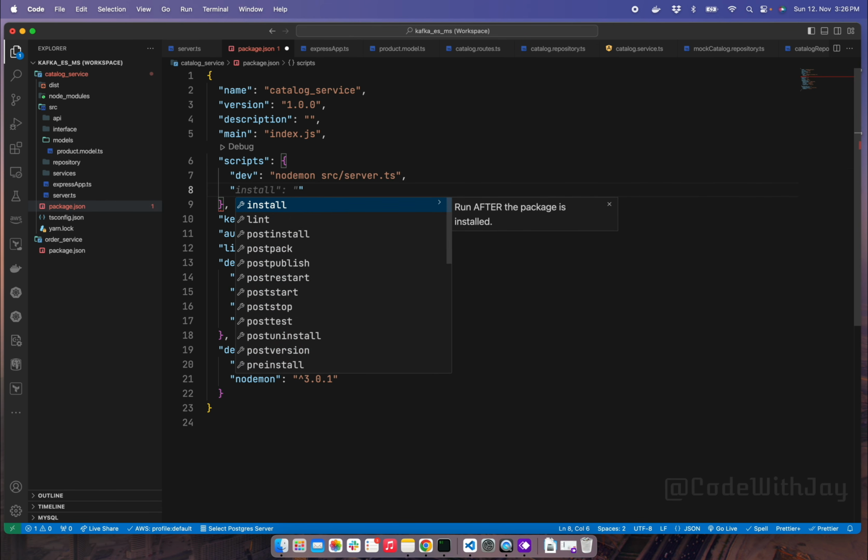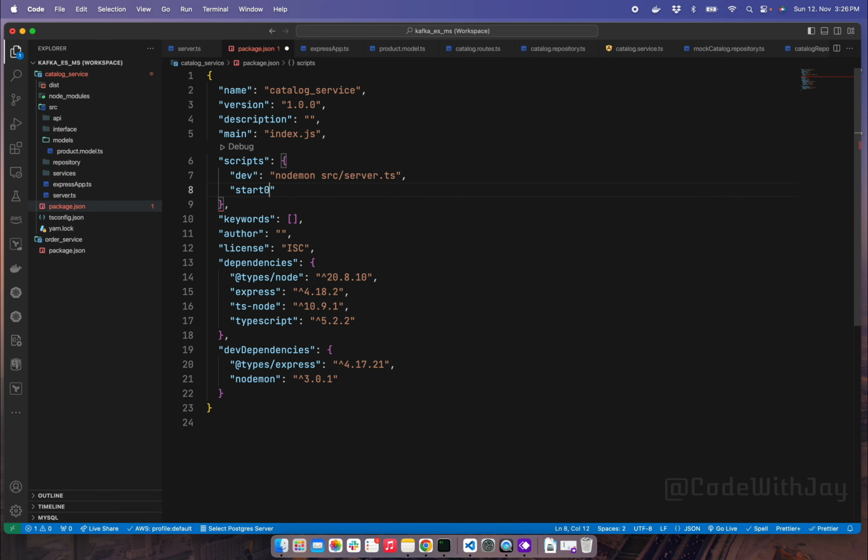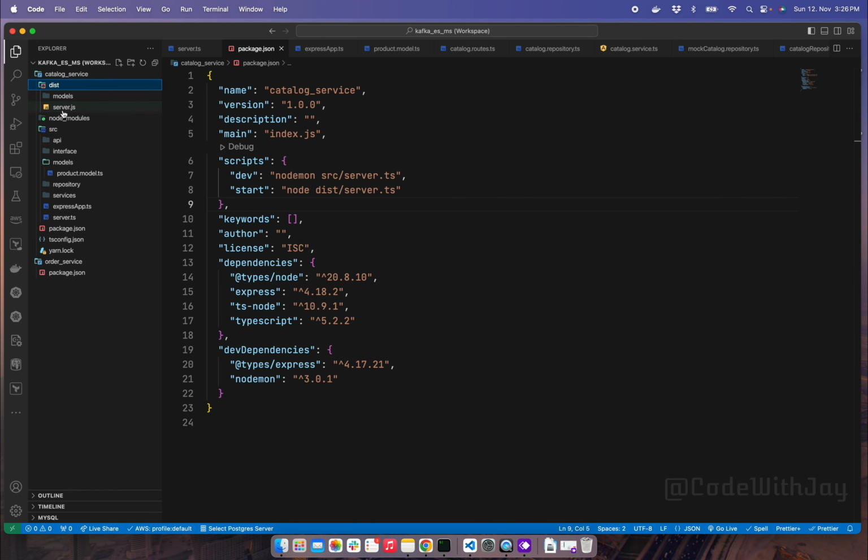While we are starting our production version, we need to say start, and this time we are going to give the production build directory, which is called dist. Node dist/server.js. In that specific directory we have the server.js file, right? Sorry, it's JS. Now everything is good, right? But we need to compile it.